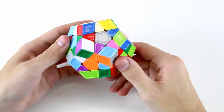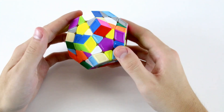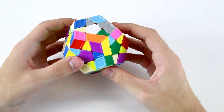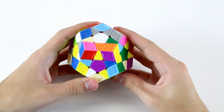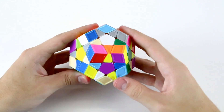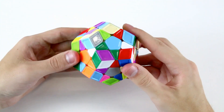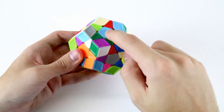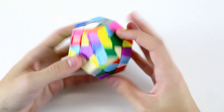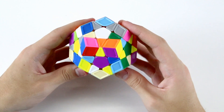Because Megaminx has 12 different sides, there are going to be edge pieces all over the place, and trying to focus on more than one when you're starting out is going to be very tricky. Most people begin their Megaminx solves on the white side, and in this tutorial I'll also be solving on white for consistency, but you can start with a different color if you like — you can build the star on whichever color you'd like, including light blue, orange, or any of the other 12 colors. So let's start out by solving one star edge.